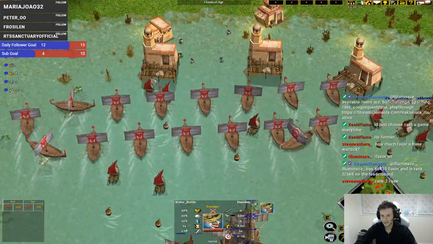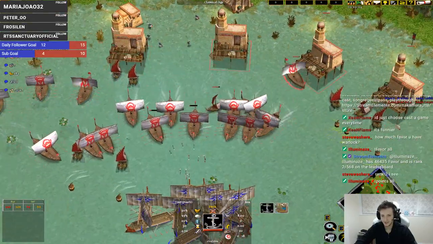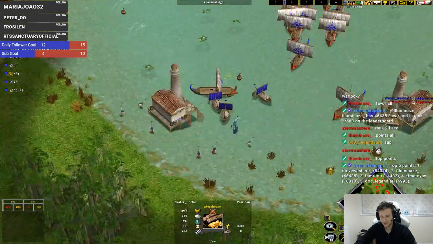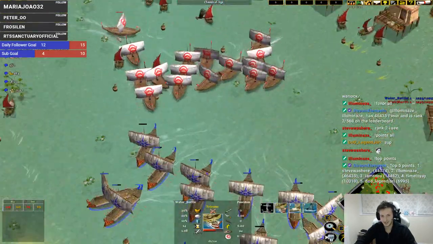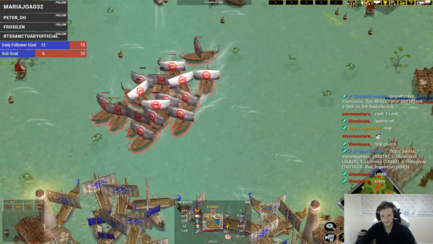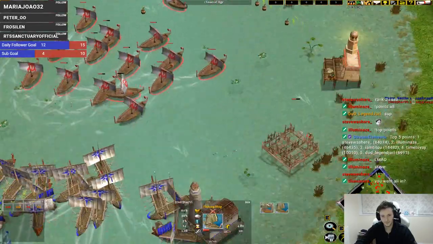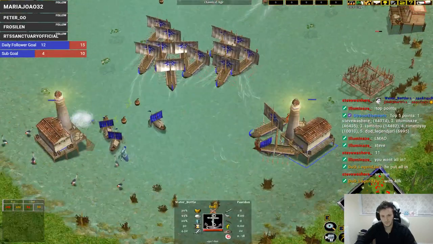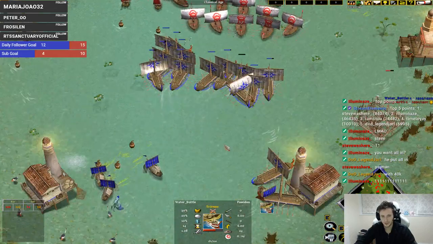I think you need to abandon water, he has way too much. Yeah, stop making ships, grab a TC. You're not gonna win this. Just defend your fishing spots.